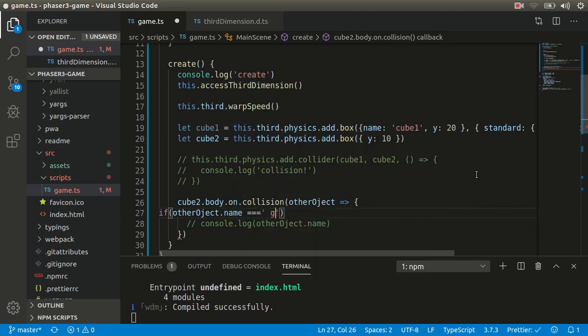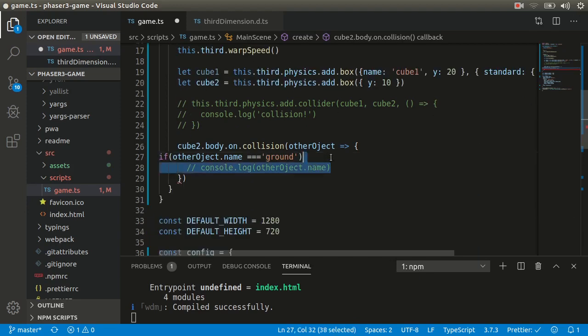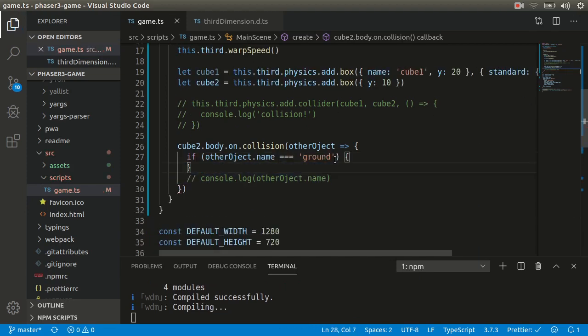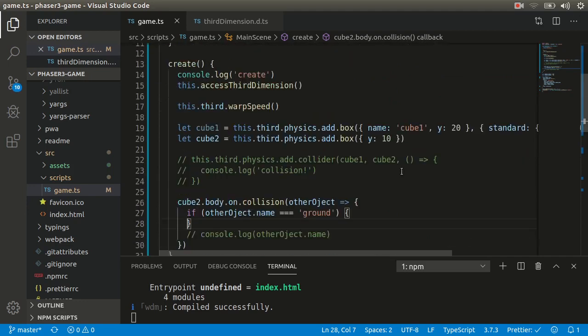Of course, you can do much more, like adding textures, animations, including 3D characters with their animations. You can add constraints, so you can combine multiple objects. You can do much more. I haven't written the documentation yet, but it is already possible to do so. Maybe if you just check the source code, or you just enter this.third, you will see everything you can do here.